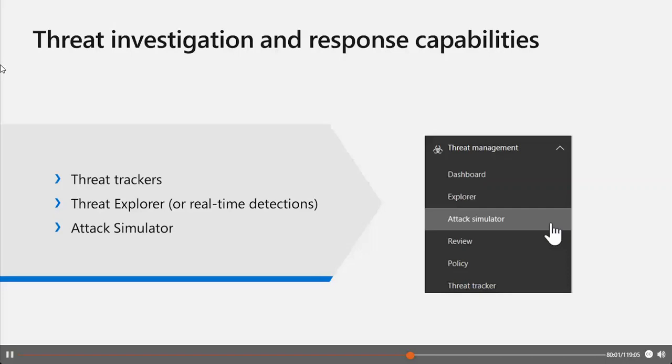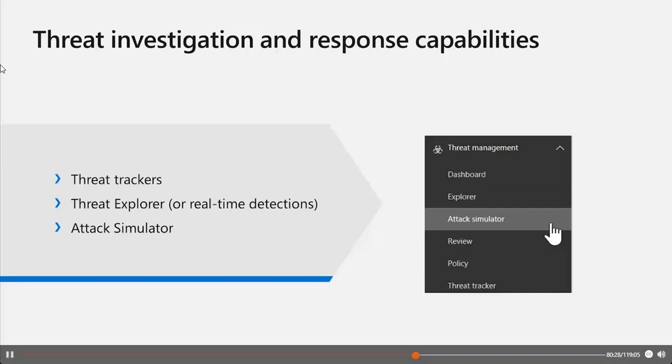So there are the threat trackers that provide the latest intelligence on prevailing cybersecurity issues. For example, you can view information about the latest malware and take countermeasures before it becomes an actual threat to your organization. Available trackers include noteworthy trackers, trending trackers, tracked queries, and saved queries.